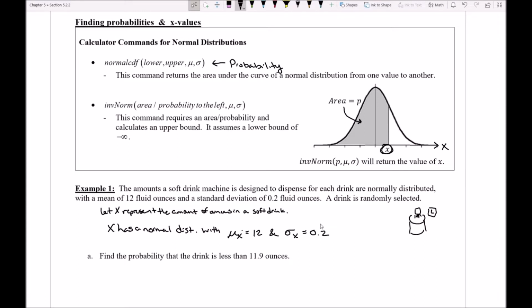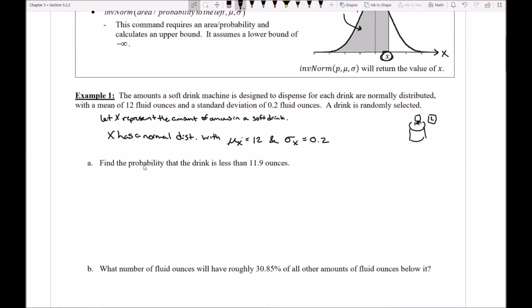Again, without writing this information down first, it would actually be really detrimental to start jumping into part A. In fact, on exams in this class, I will often ask you to demonstrate that you can do all of this work up here in certain questions. I might say, hey, can you define what the random variable is, tell me its distribution, and state its parameters? It's a very common thing I like to ask. Well, let's take a look now at part A.